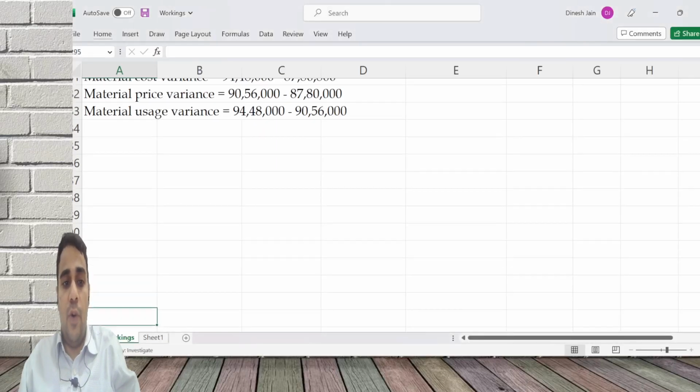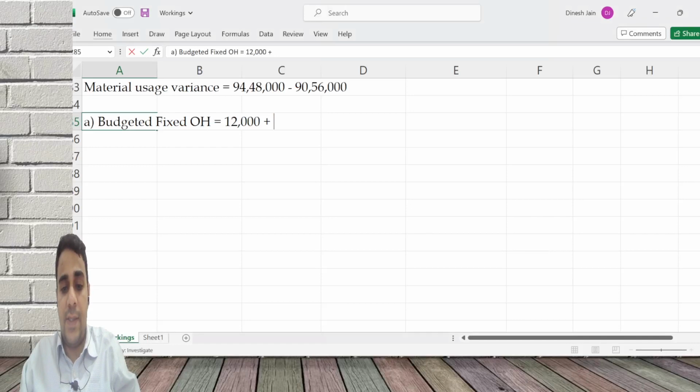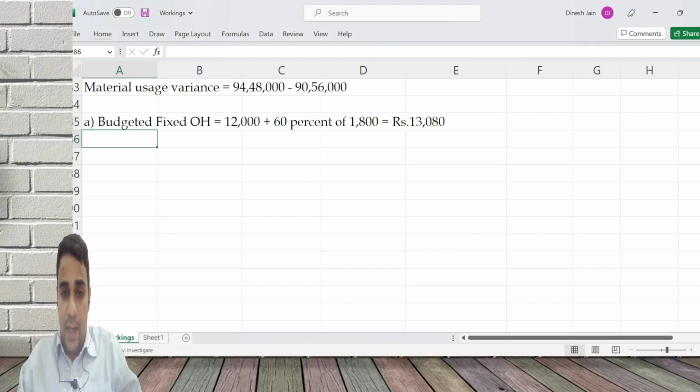Budgeted fixed overhead is equal to 12,000 plus 60% of 1,800.